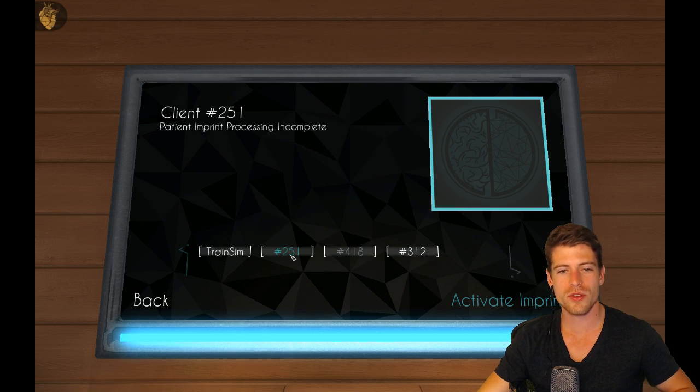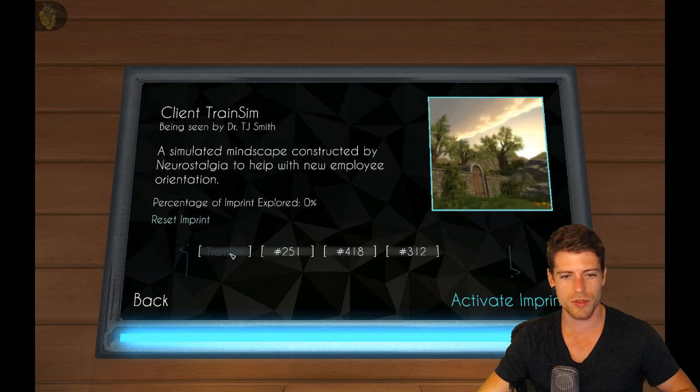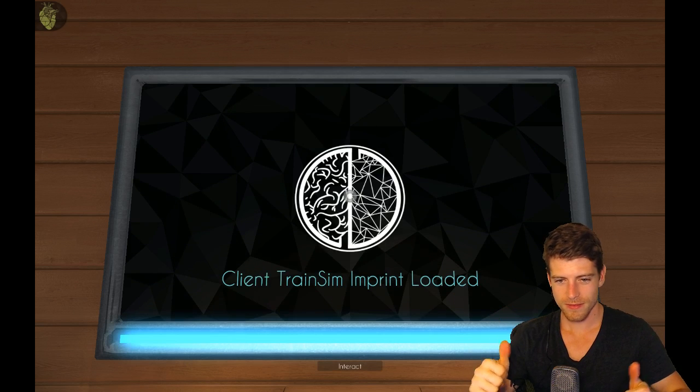Oh, and a future update. So there's only 2 levels right now. So 251 was what we'll do in the second video. Here we go. Activate imprint. Let's get into it.